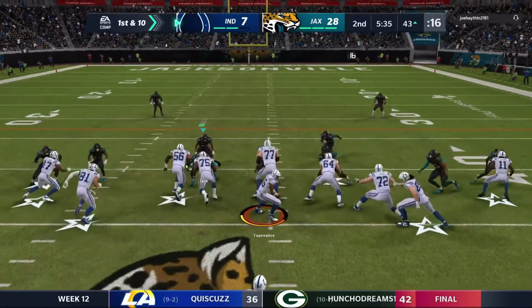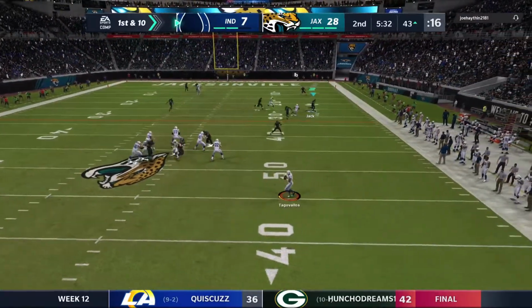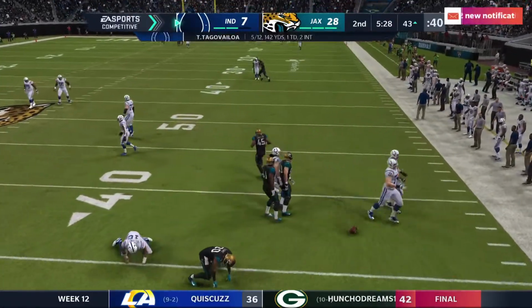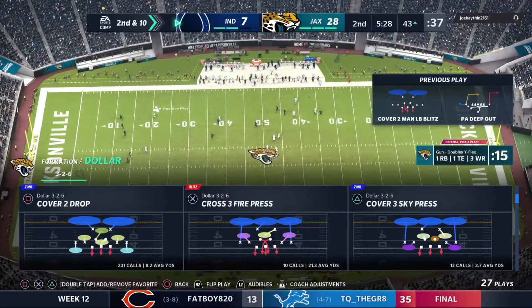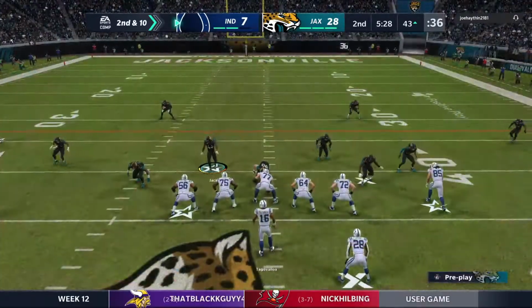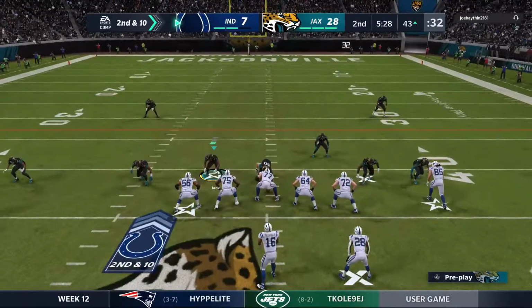First down, Colts. Now a play fake. Here's Tagovailoa. And he was hit as he threw it there, and it forces it incomplete. They've given up a few first downs on this drive, but getting the incompletion there, that should give them something to build on and maybe turn the tide. So 2nd down, still 10 yards to go. Ball on the 43.